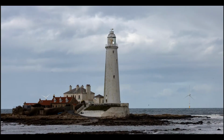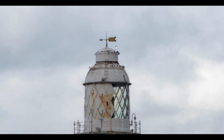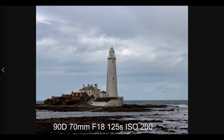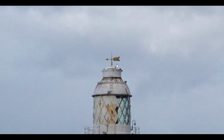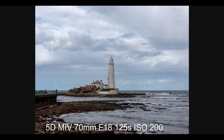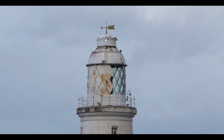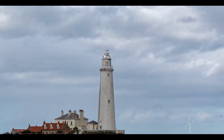So if we just look at the detail, for example, if we look at the detail on here, just drag that down a bit, and we'll just have a look at, say, that arrow, although because it's so far away it's not crystal sharp. But if we compare that to the 5D and go in here, I'm not sure which is which, there's hardly any difference, to be fair. If we have a look at this here, we can see some birds on the top which are a bit blurry, just look like blurred smudges.